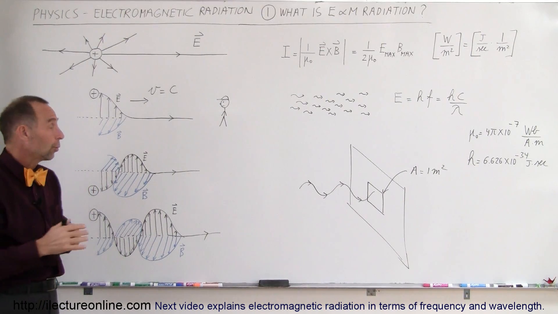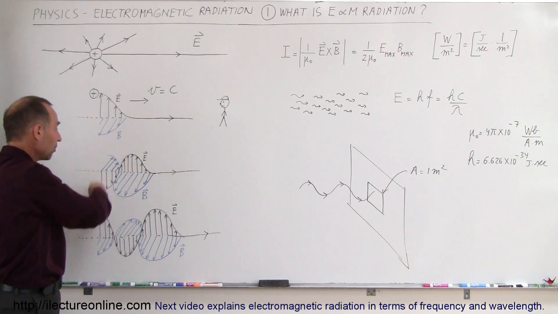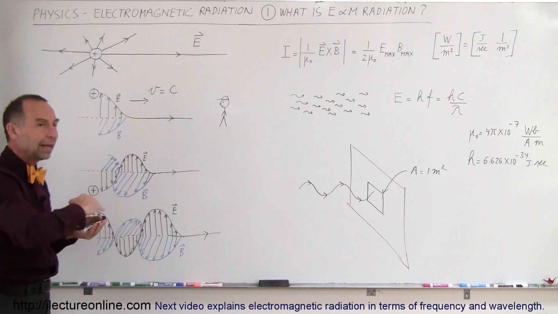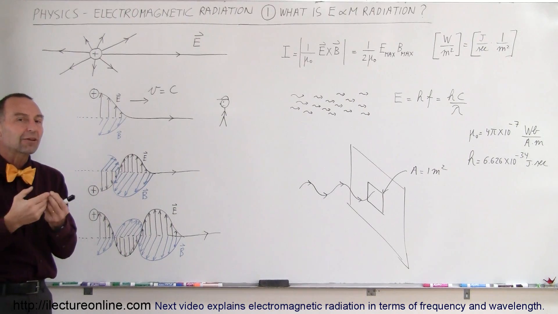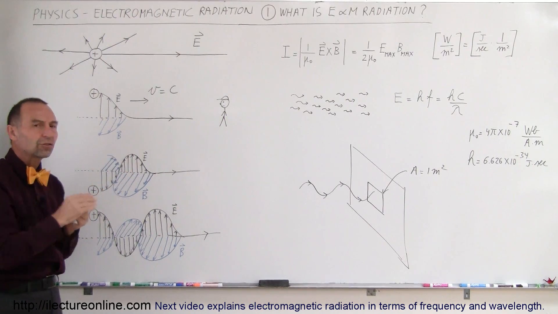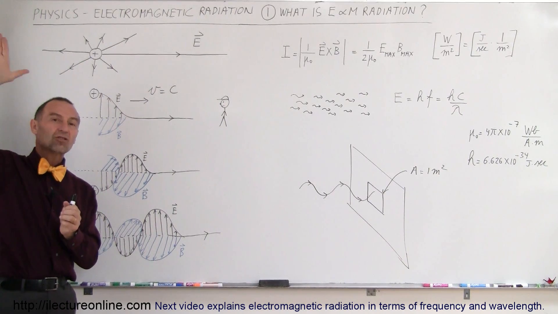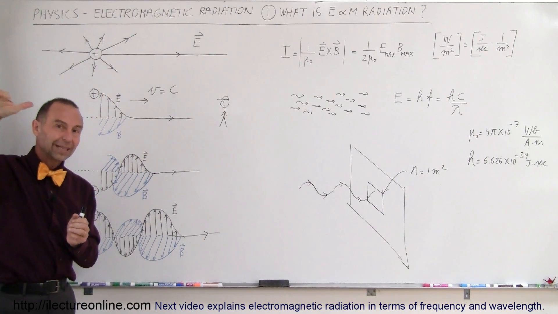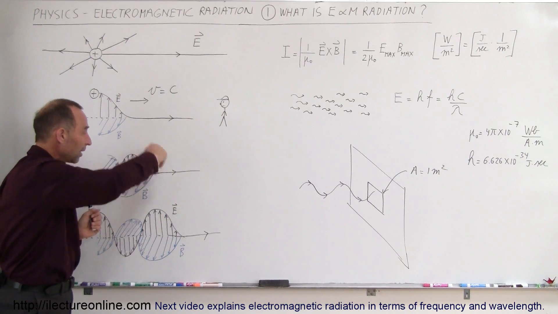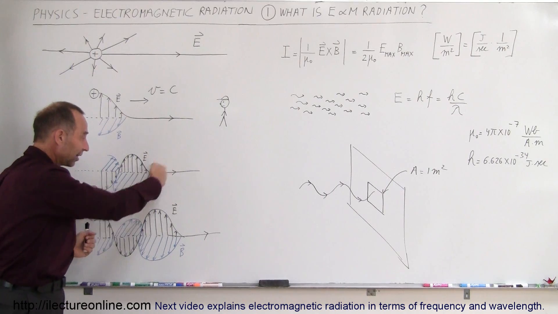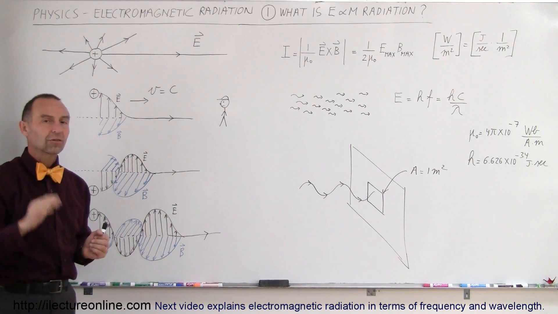At the same time, what we also learned through Maxwell's equations is that whenever the electric flux changes — which is what's happening here by moving the charge up and down — we cause the electric field disturbance to go up and down. Whenever we have a change in electric field, we're also going to have a change in the magnetic field, and that's always going to be perpendicular to the direction of the changing electric field. So if we take our right hand and put our fingers in the direction of the changing electric field, then curl our fingers, the changing magnetic field results, and our thumb points in the direction of motion of the disturbance. So as the electric field oscillations go up and down, the magnetic field oscillations will go horizontally back and forth.